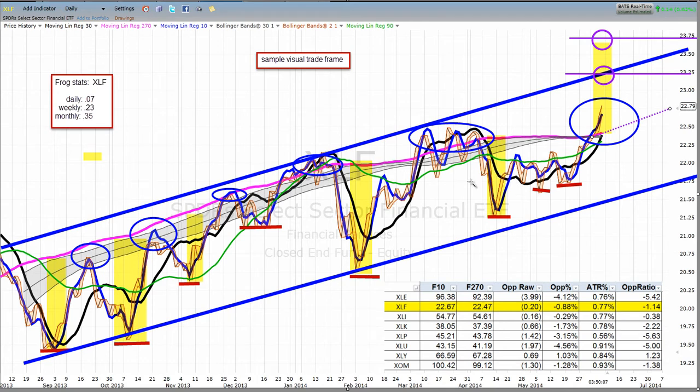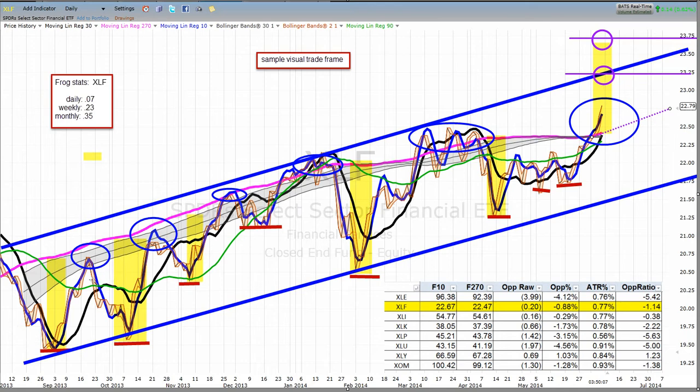Now, some things to notice about XLF. It doesn't really get that far from the regression line on the march up, but it does have moments at each of these red lines and yellow shaded areas where it reaches a local minimum. In other words, a maximum divergence from the 270 during that moment, and then a sharp reversal. And what we might want to notice is generally a series of rising lows. Not surprising based on the upward slope of the 270.